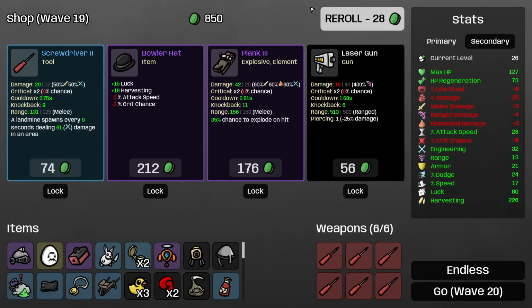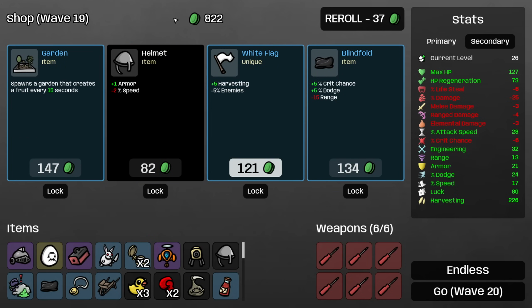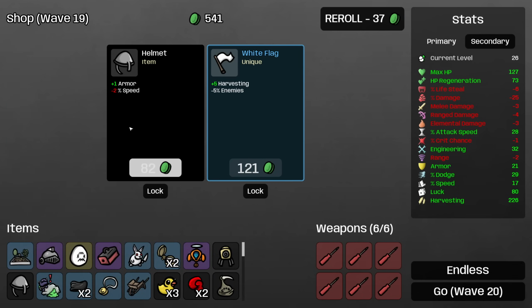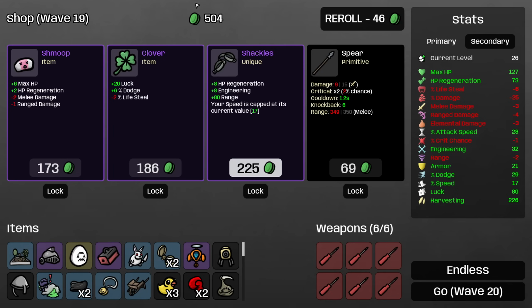Roll again. Nothing I want here. Roll again. We keep rolling screwdrivers after maxing our screwdrivers. I'll take the blindfold, up to 30% dodge. That's not bad. Garden, I think, will help keep us alive, so I'll roll that. I'll just buy that. And then shackles, we can definitely take. This is a great item for us.